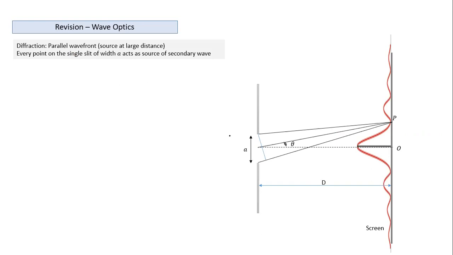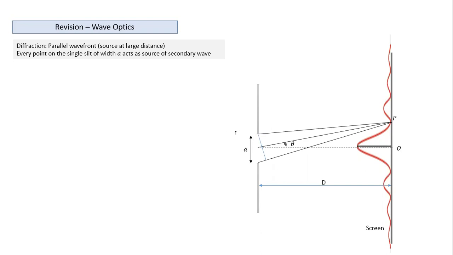In that case, the wavefront, a ray, is incident on a slit here. In this case also, we take the standard case of a single slit. Unlike YDSC, where there are two slits, here the width of the slit is A, not the spacing. The width of the slit is A. And what is diffraction here?